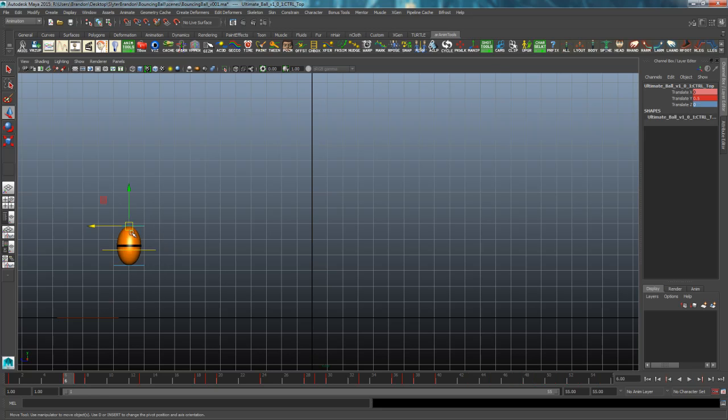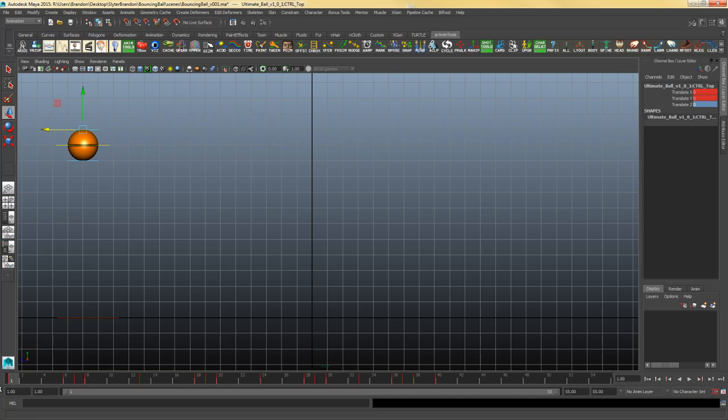So we can take our control here, and first of all make sure that you go to your frame 1 and hit S so that all these are zeroed out. And if you go to the frame right before it hits the ground, you should be able to move it to the side here. It's going to kind of angle like that, and then make sure it's zeroed out right there. And on the jump up, you'll angle it over again. Up here, you're going to zero it out. It gets a little tedious, but you kind of just get the hang of it.